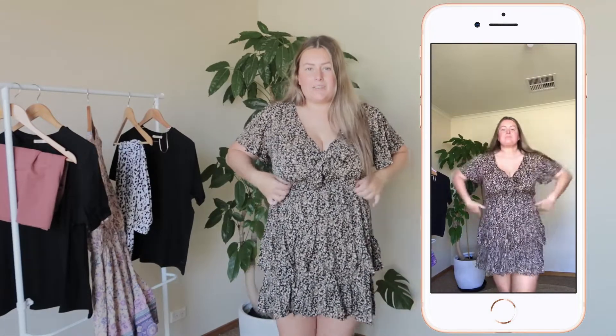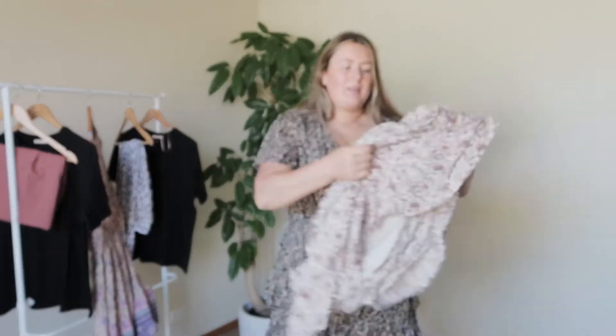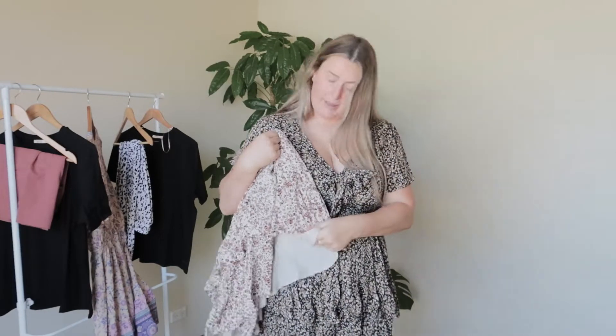It cinches in the waist because it's got this waist band in here, but it doesn't feel tight or restrictive. I like the neck, I like the flowy arms, I like that it's comfortable. I actually think I prefer this print to the one that I bought — it's a similar print, just a different color, but it's so nice. It just pulls all of the boob together like in and up and it's doing wonders for me. This would be like perfect for date night or going out with the girls.